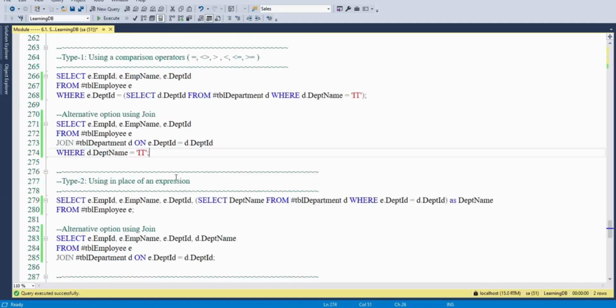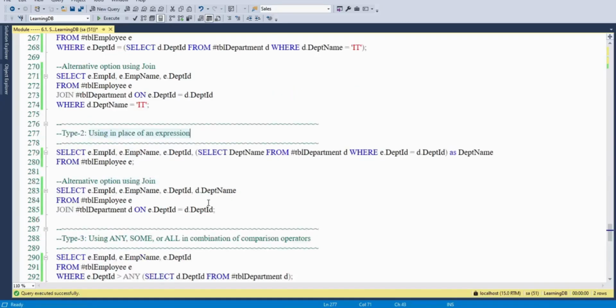Then the second type of subquery is in place of an expression. It can be used in place of an expression, meaning say I have three columns, employee ID, employee name, and department ID coming into the output. What I want in addition to that is an additional column called department name.